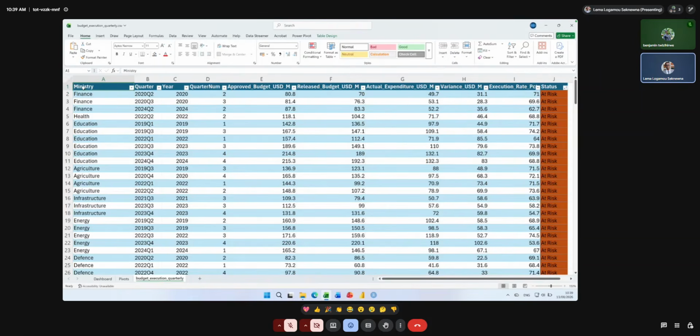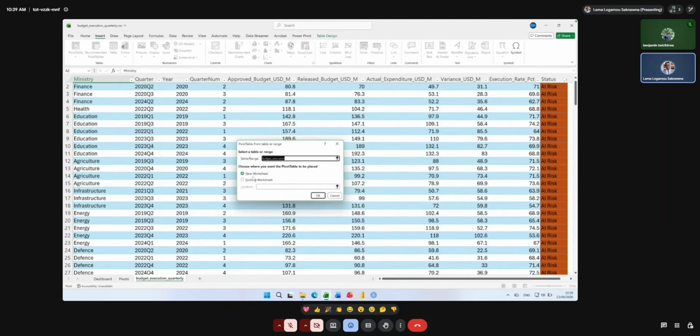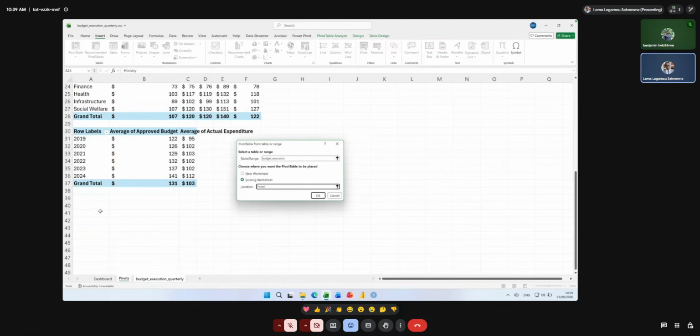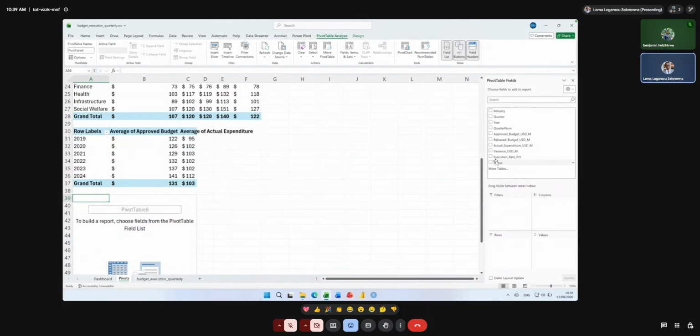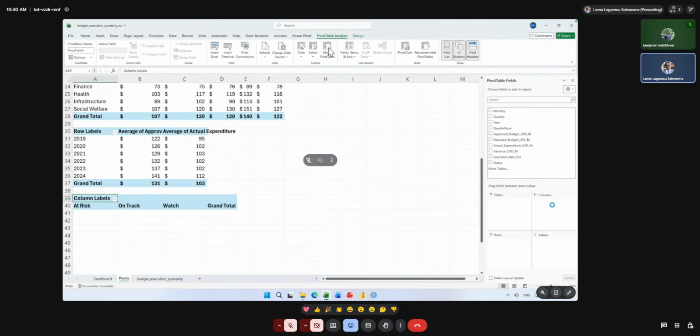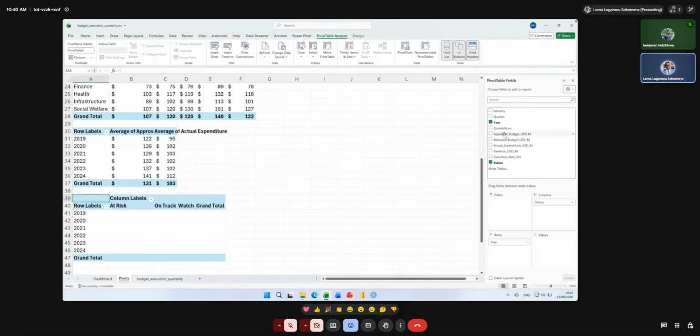Insert existing. Okay. Now we take status as a column, year as a row. Then what? Status and year.